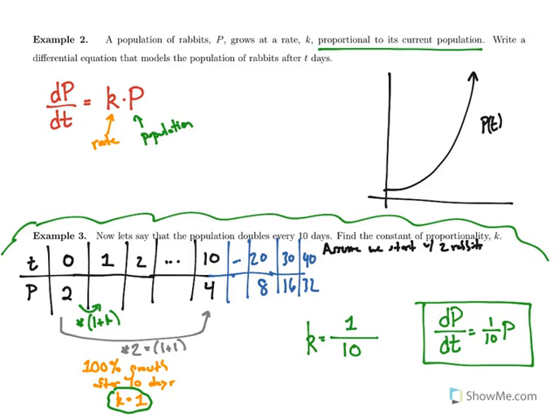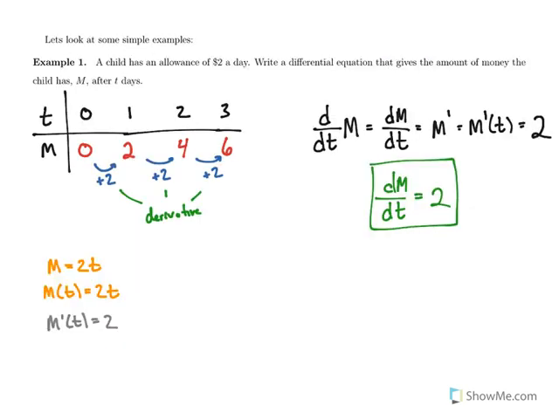We also wanted to think about some specific kind of things we're going to look at. We're going to think about growing at a rate proportional to something, and we're going to think about growing at a constant change each time. And often we're going to combine those two ideas, and we'll see that in the next video.